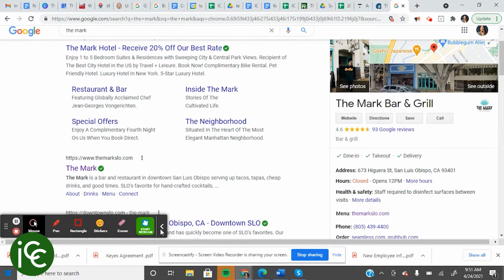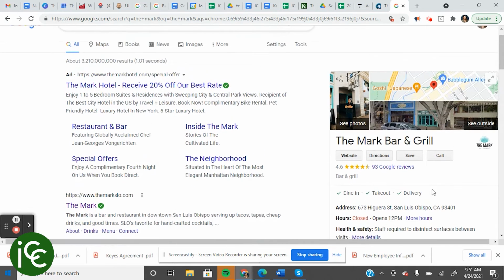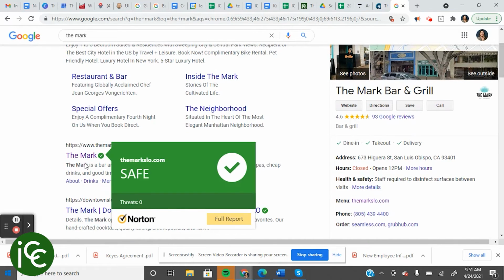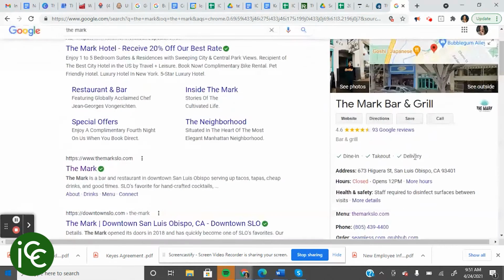So I did go ahead and change the name to The Mark Bar and Grill. These take some time. So it's been about 2 days and now it's posted here on our Google My Business profile. It reflects the name. I didn't change it in the website, which I should go and change it in the website title also. That will help the rank connect these things in SEO.